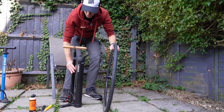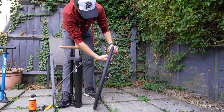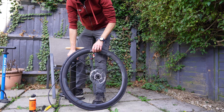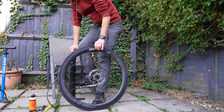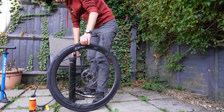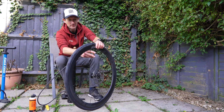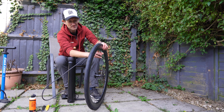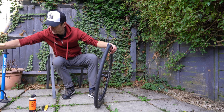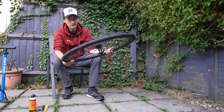Right, so I have a tubeless inflator. This big canister here is fully charged with air. Hopefully it'll get the air in fast enough to inflate. That cracking is the sound of the bead popping into the correct place in the rim. And that's just the remaining air coming out of the pump. The cracks still make me jump, even though I'm prepared for it.